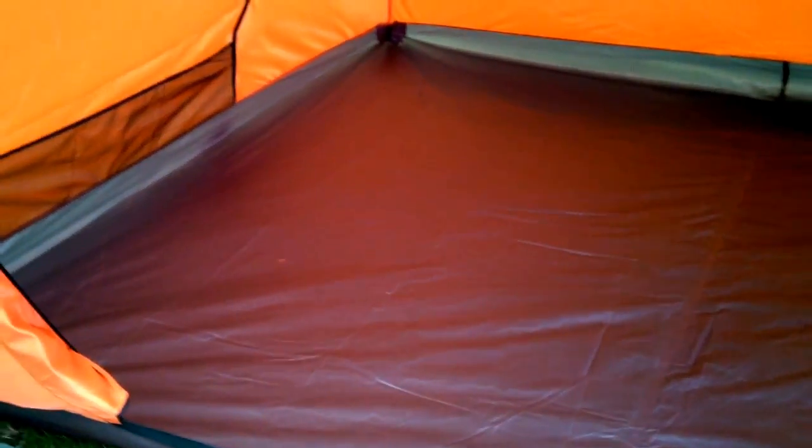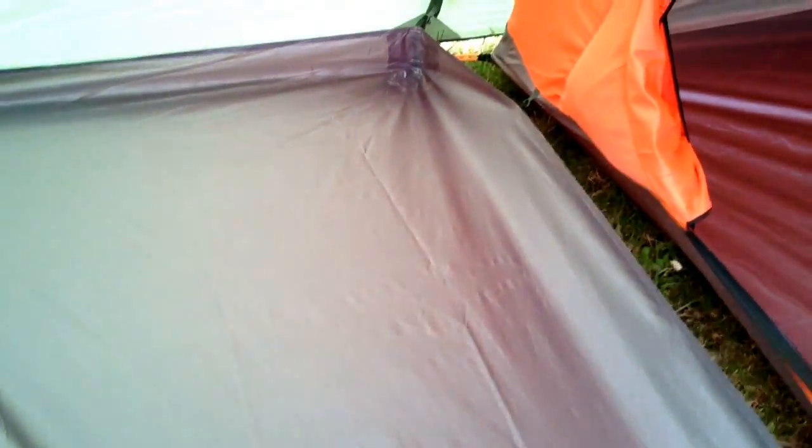Now, let me give you some sort of perspective of what size it really is. You're gonna get three big adults in that, not a problem. Two kids, right here, those two will fit in there lovely. And me. I like to get in it. Not with shoes on. And this will be my sleep area. That's big.